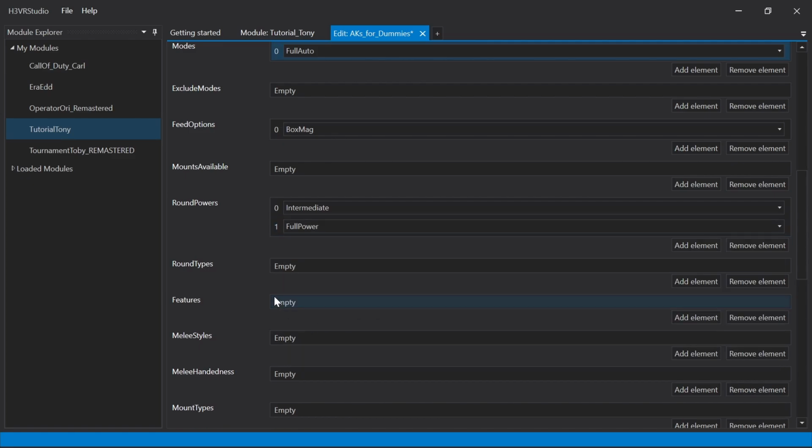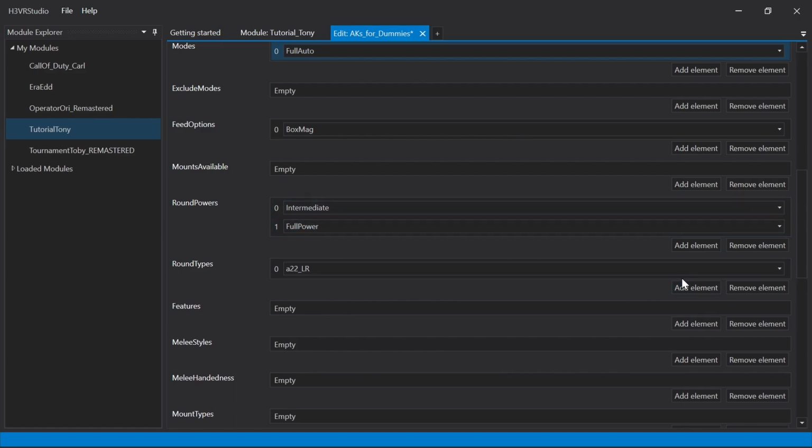Okay, so moving on to the next tag list, we have round types. One thing you should keep in mind is that if you're going to go by round types, you don't need to worry about round powers, because round types is going to override your round powers tag list.